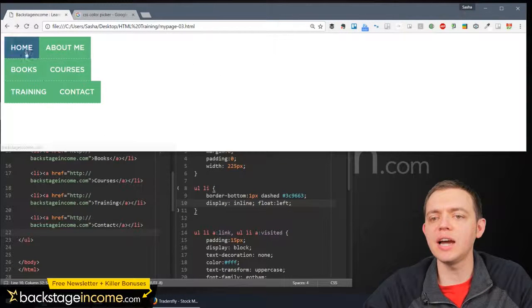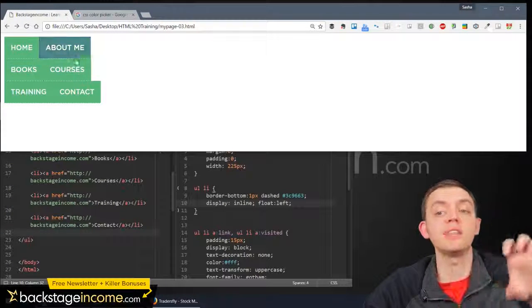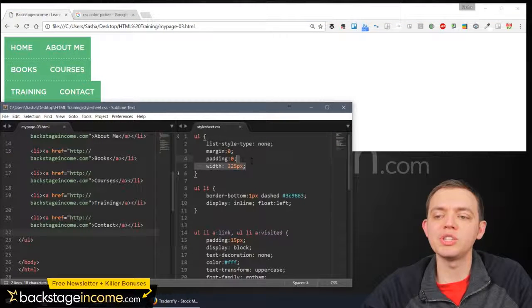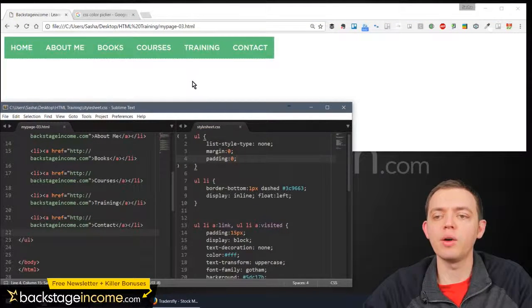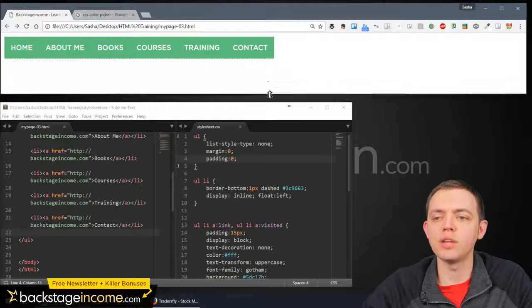Now you can see how that's slowly starting to create shape. We're displayed inline and floating left, so everything gets pushed left, left, left. Now the problem, as I mentioned, is this width 225. If I get rid of that width 225, there we go. That's basically our horizontal menu right there at the top.